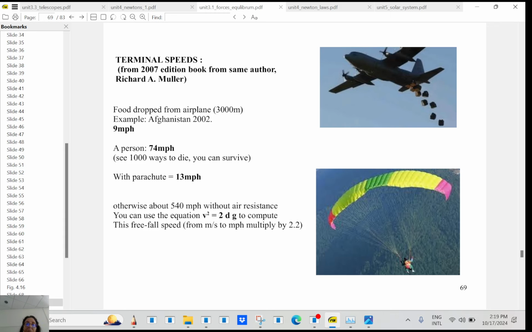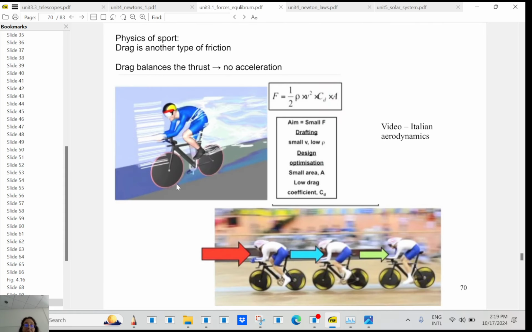So, for example, if you jump from an airplane, you're still going to have some air resistance. You're not going to be in free fall. So your speed when you land will be about 70 miles per hour, which is still bad, but you might survive. Now, if you open a parachute, it will be about 10 miles per hour. So it's much more gentle and you won't break a leg. So air resistance is also very important, and it depends on the speed. Actually, it depends on the speed squared.